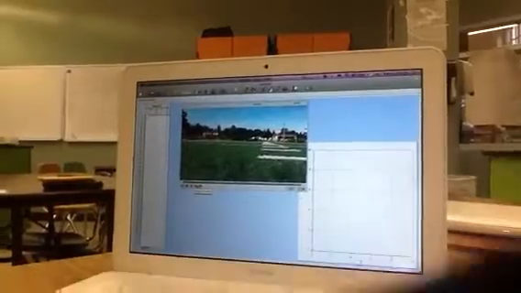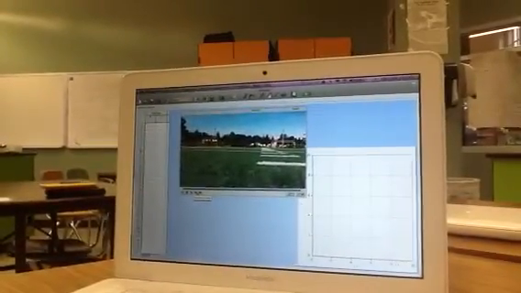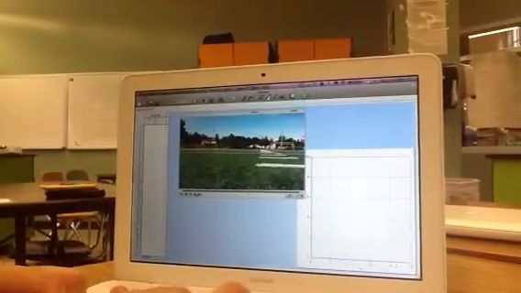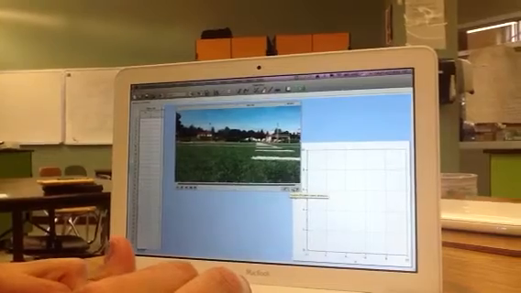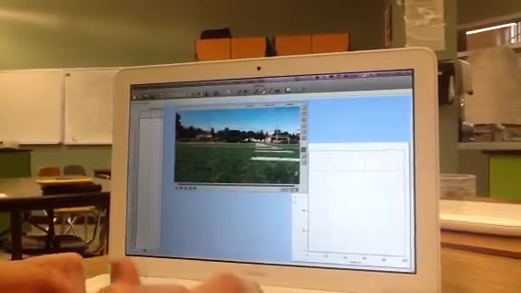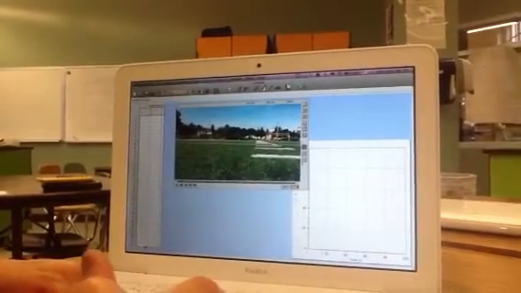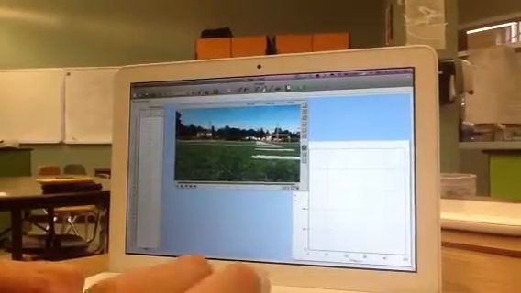Looking at the next page, it asks you to click the play button to watch the video once. We did that. Then this button on the far right here is where you want to go and click. What you're going to see is a whole host of buttons here, and these are the buttons you're going to use to analyze the video.